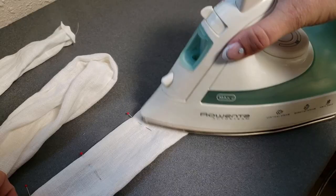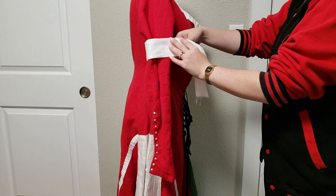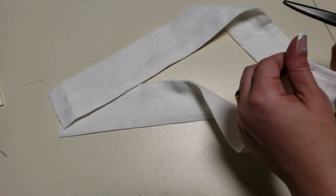Iron it flat and crisp, and size it to whatever you want on your arm. I'm making mine foolishly long because extra. The armband part needs to be just a little bit bigger than the bicep. Mine is maybe a little too long here. Turn the raw fabric edges inward and stitch the ends closed.